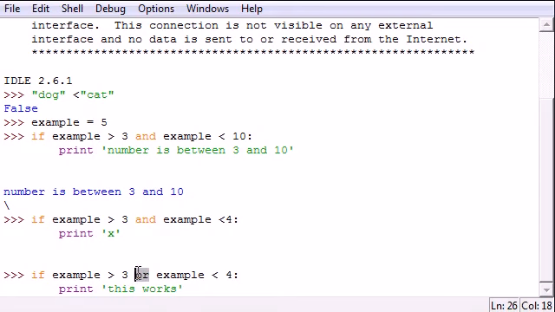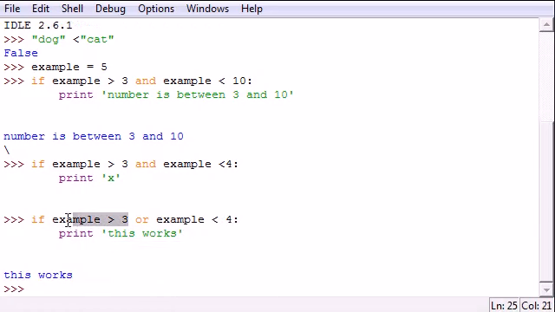So in the OR keyword, unlike the AND, only one of these has to be true for this to print right here, or this code to be executed. So let's go ahead and press run. One of them has to be true, but both of them are true.